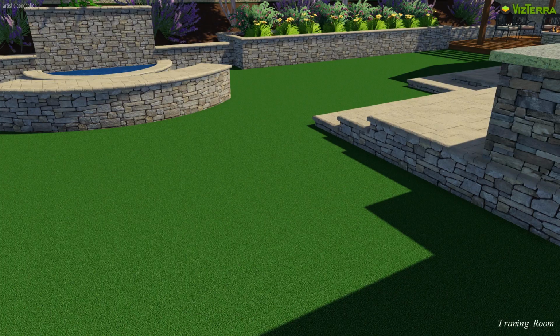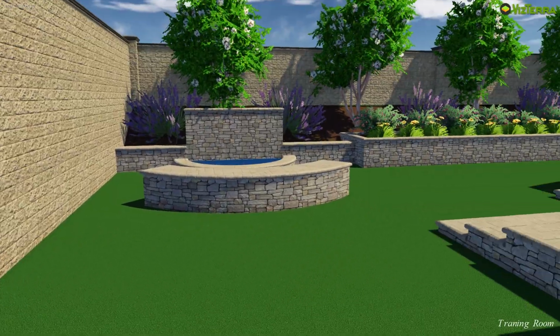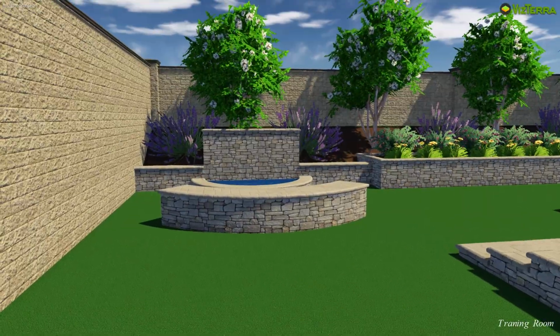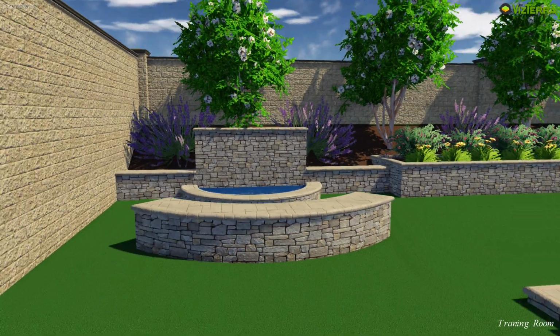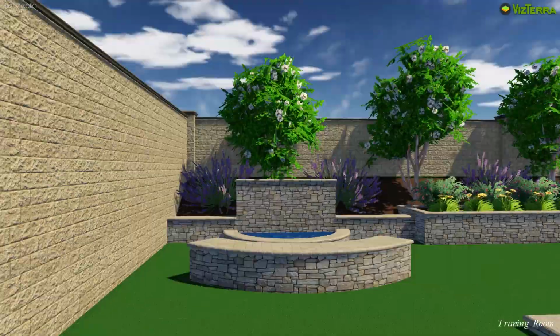When you first go into presentation mode, you are going to be in walk mode. And that is just moving at an eye level perspective. You can left click to move forward, right click to move back, and you're just moving your mouse to look at what you want to look at.